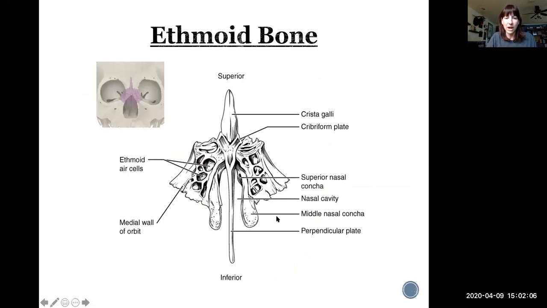So here is the ethmoid bone if you were to actually take it out of the skull. If you were to remove it from the skull, it would look like this. It's a weird, funky looking bone, and it's sort of long from anterior to posterior, so it's sort of weirdly brain shaped. On the top, you can see the crista galli here, the cribriform plate here and here, and the perpendicular plate, making up this long spinous process down the center, which can be seen through the nose. And then these middle nasal conchae on either side, lateral to the perpendicular plate, which you can see here and here.